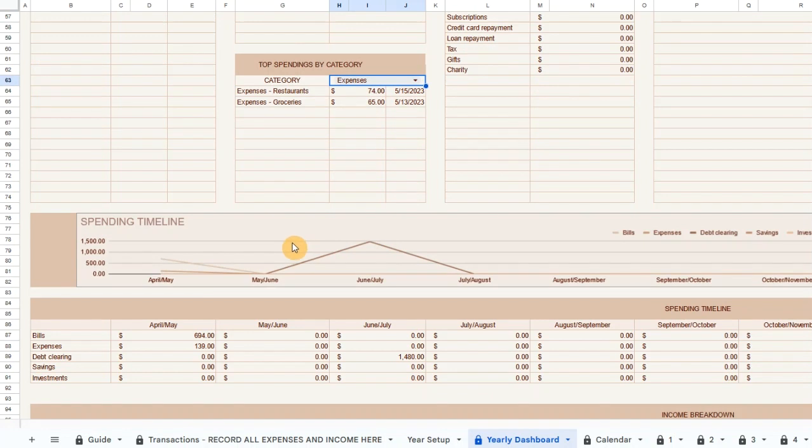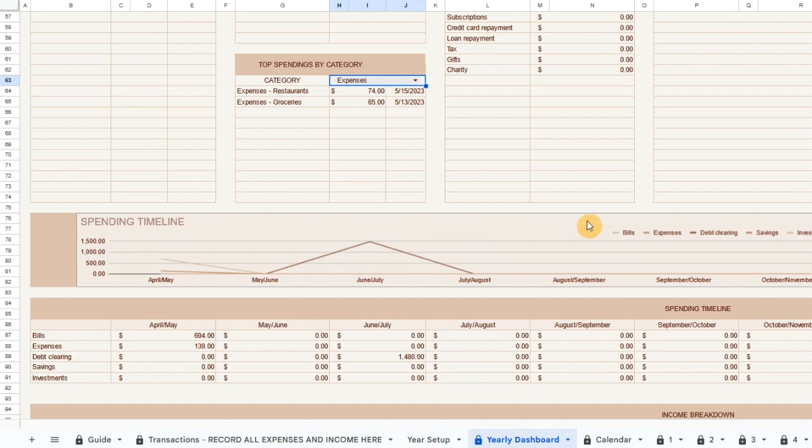And then finally, for the spendings, there is one more thing we provide, which is the spending timeline. Here you can see still the main categories, but it's broken down to every month. And then you can see this data here again in a table and in this chart.